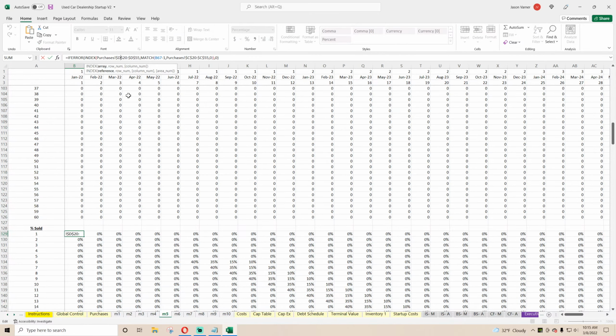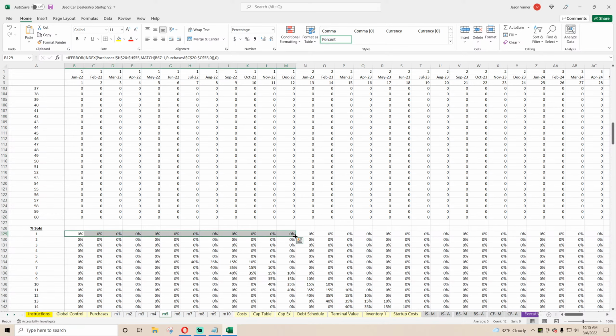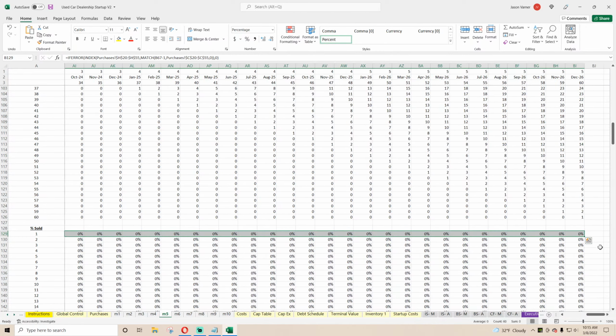So I have to try to think about like everything has to be as automated but simple, repeatable, usable by basically any used car lot.